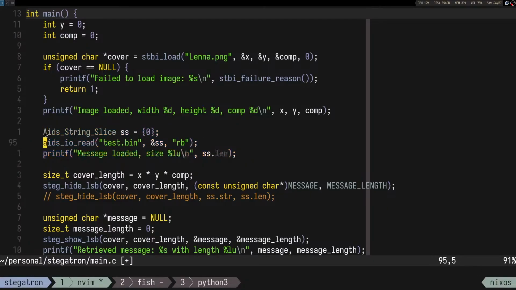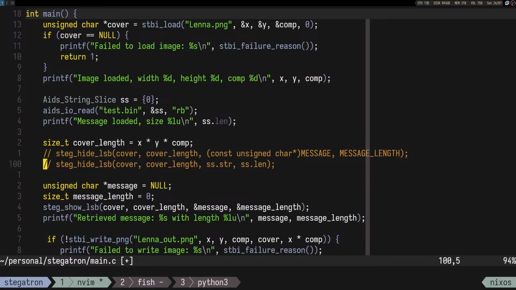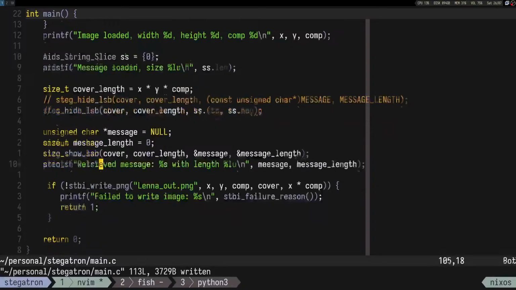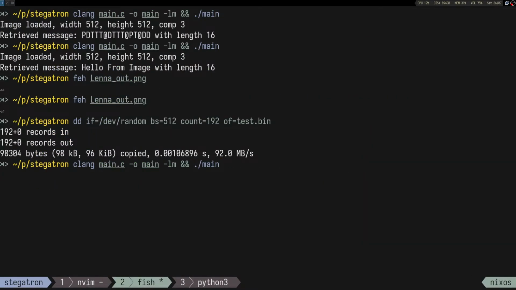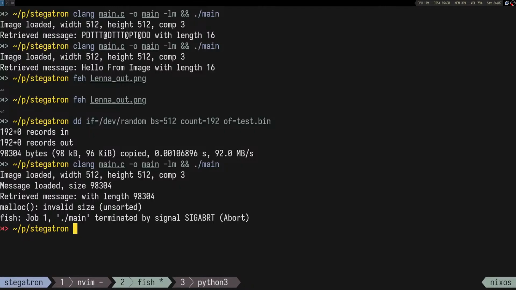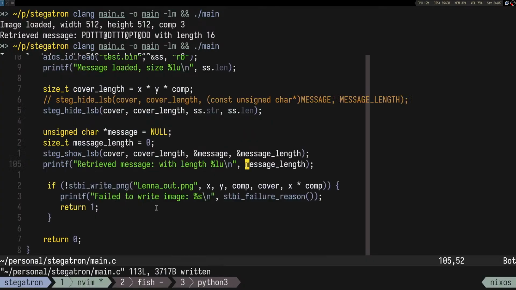Let's do this part. Let's comment this one out. And instead of printing the message, maybe we just print the length, because it's gonna be garbage data, right? So this: retrieved message, invalid size for malloc.